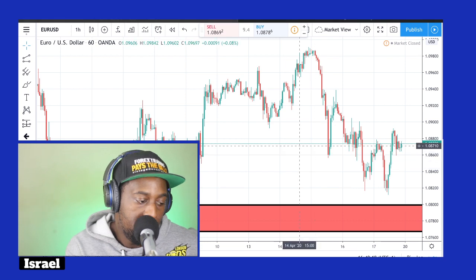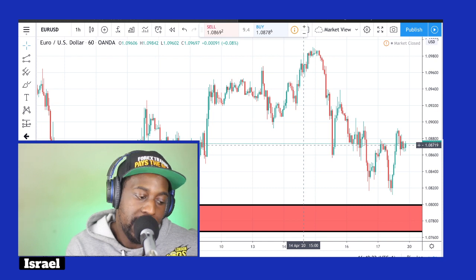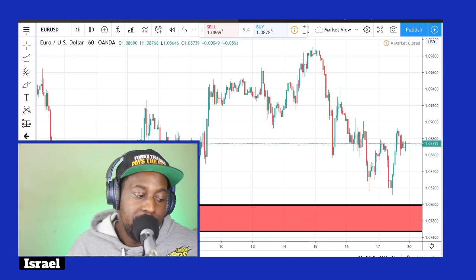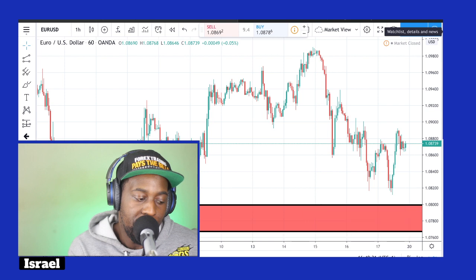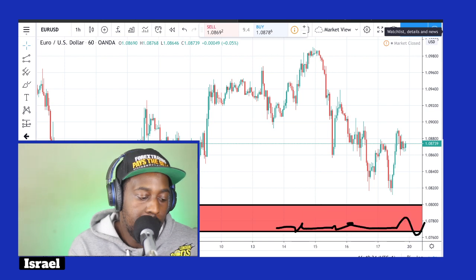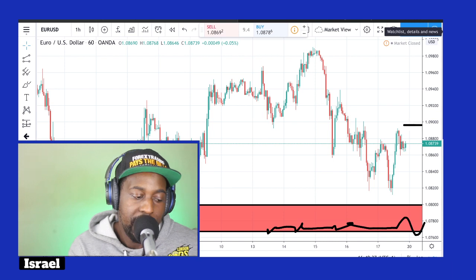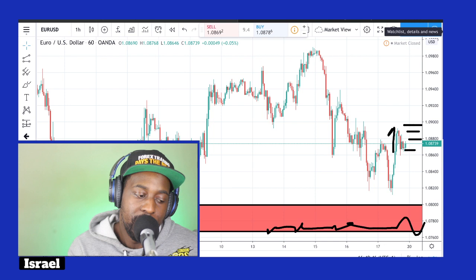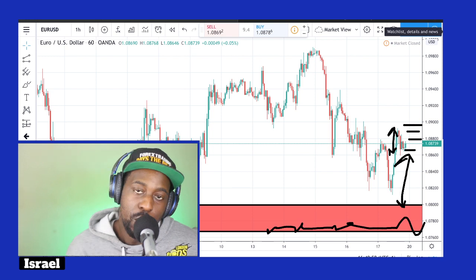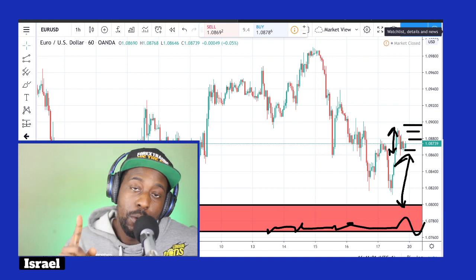If I was going to take a sell position on this, my mindset is always going to be focused on this area right here. I'm asking myself, can any trade I take give me a decent stop loss, somewhere up here, right? Is it going to give me a good entry so that my risk to reward is decent, and my take profit is good enough? I go for at least 3 to 1 risk to reward. So if I'm risking 1%, I need to make 3%. If I'm risking 2%, I need to make at least 6%.